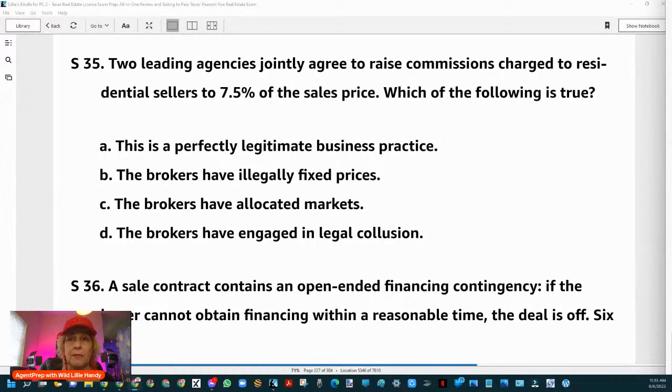Okay. There are some minimums for the work that is being done that can be charged, and that can be a standard of that company. But that's not fixing. It's just a minimum. So if the seller says, well, I only want you to charge me 1%, well, shoot, we've got to make money here. We're in the business of helping you get what you want in exchange for a fee. And 1% just isn't enough. Although there are some companies that do flat fees. That's not price fixing. Commission is negotiable.